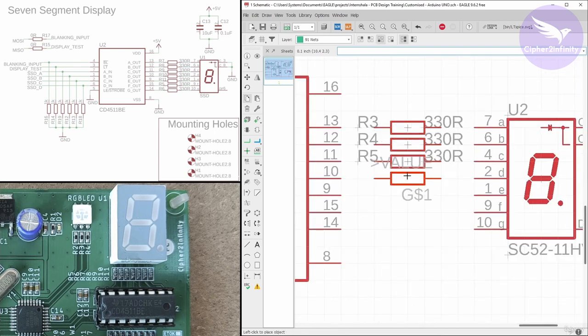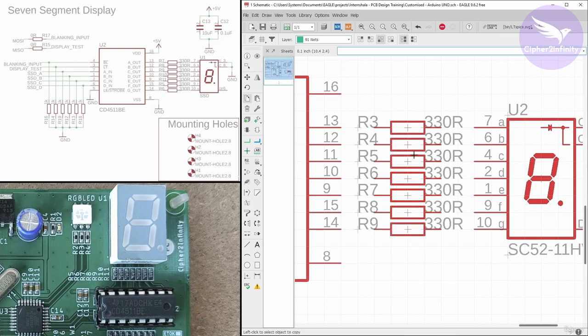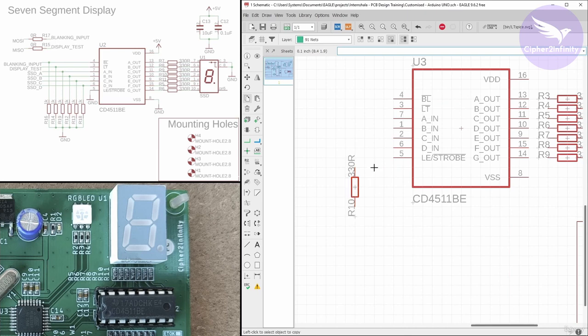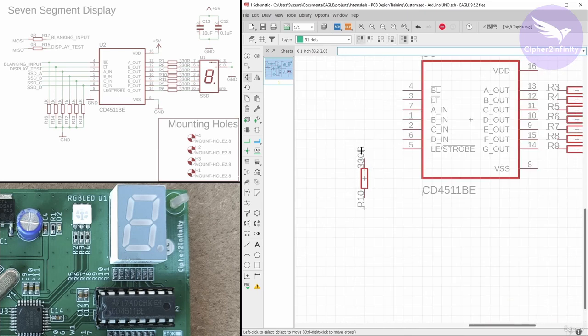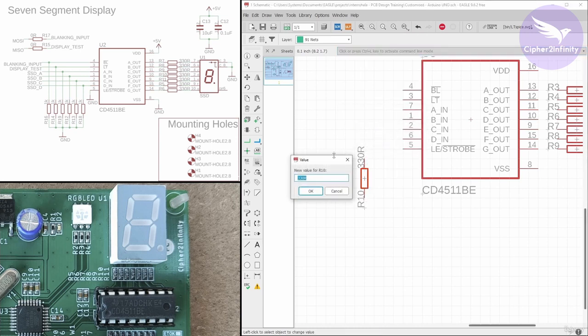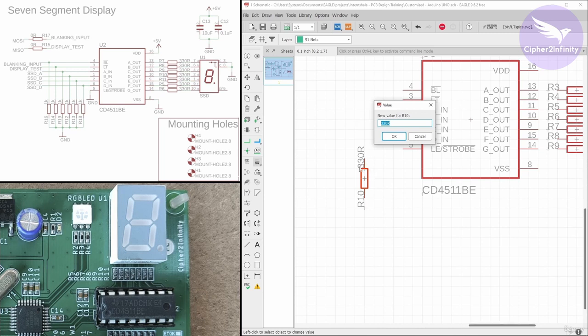So let's place all the resistors now. Alright, so we are done with all the resistors. Now let's place these resistors here. Again, I will copy this particular resistor, and I will rotate it, and later I will place it here. And let me change the orientation of the designator here. So I will place, or maybe let it be like this. I will change the value of this particular resistor to 1 kilo ohm, as we are using a resistor with 1 kilo ohm. And we have already discussed why the value of this particular resistor is 1 kilo ohm. So I will change the value to 1k, and after that I will click on OK.